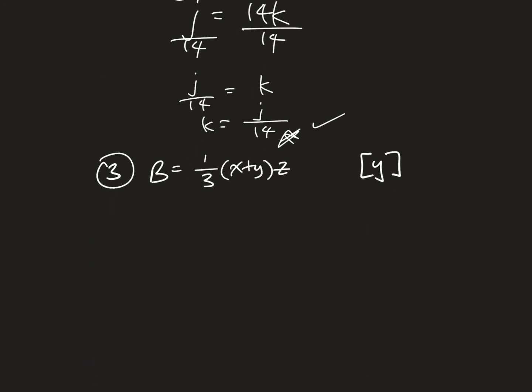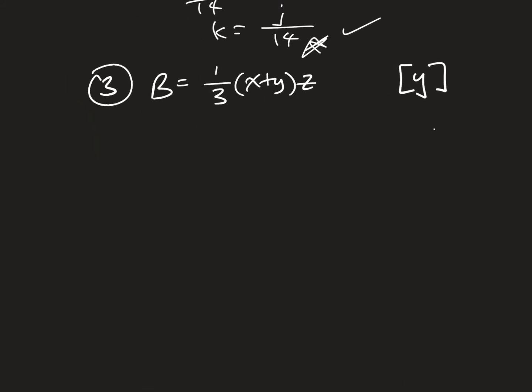Okay, let's look at example 3. We want to make y the subject right now. And how do we do it? y is stuck inside a bracket. We cannot move it out. Since it's stuck inside, we have to simplify first, expand everything, then we try to isolate y. So let's see. Okay, the 1/3 is a bit annoying. Actually, we can write this like this. And this z is also a bit annoying. So really, we can write this.